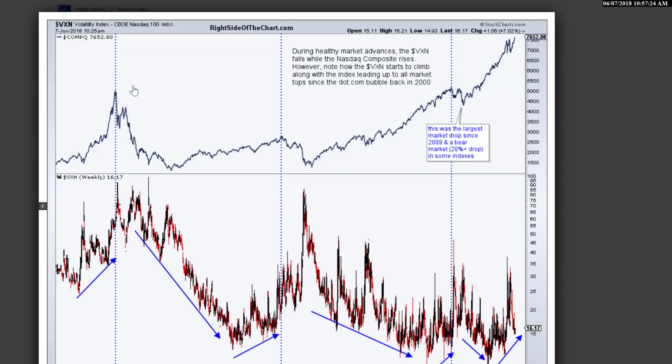What stands out to me, and I've noticed this before, is what happens leading up to market tops. These dotted blue lines are the major market tops in the past two decades. We have the dot-com bubble, which topped in late March of 2000. We have the Great Recession. It doesn't look like much because this is not log scaling here on top, but this was that vicious bear market where the S&P dropped over 50%, and I'm using the Nasdaq up here, which also had a 50% plus drop. I'm going from memory here, from October of 2007 down into March 2009. The Great Recession was one of the biggest bear markets we've ever had. Again, it doesn't look like much.